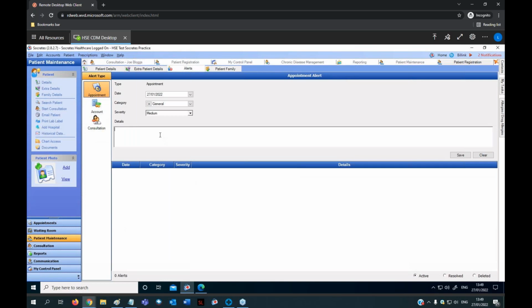So if I just show you here, you can put in CDM due. I'm going to say PP is due, and it's starting today. You can say that it's actually in the future, but I just wanted to say it's today for showing you purposes. And you can then go save that. I'm also going to add it in under the consultation, so I can put in the same message there. I'll leave it as today's date and go save.